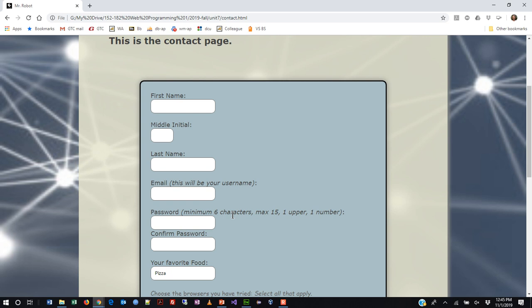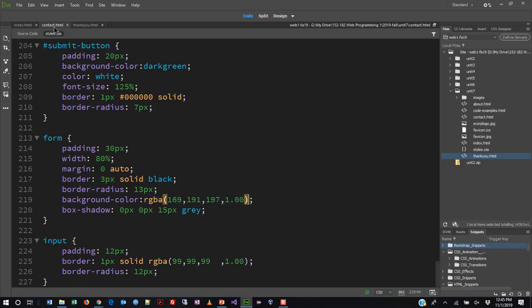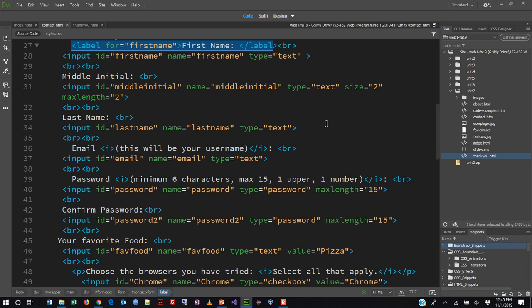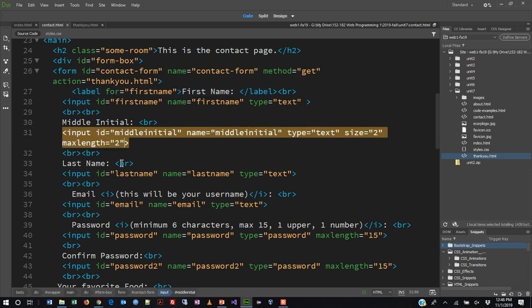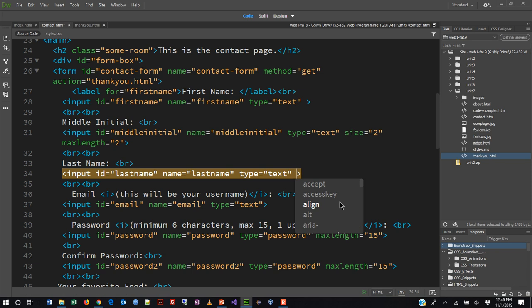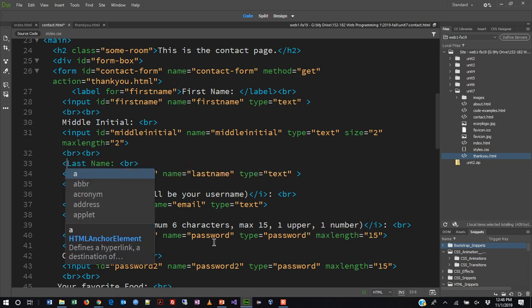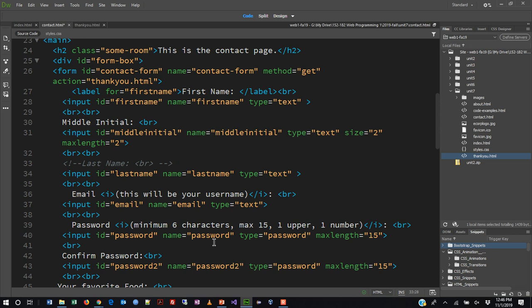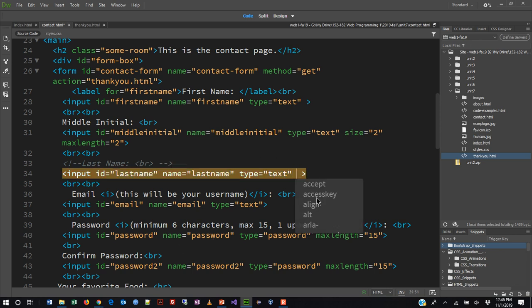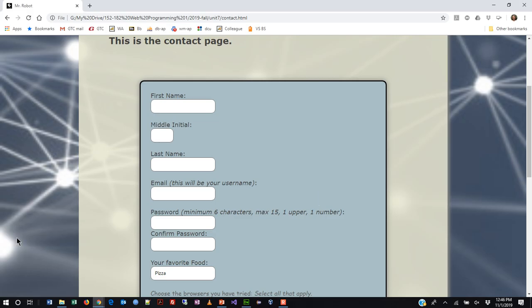Another thing that a lot of modern designers are doing on their forms is this. There's an additional form element tag that they haven't demonstrated yet, and they might later. So you might opt to do something like this. For, let's say, last name might be a good spot to do it. Some people, instead of doing this, and you see how I'm commenting it out, using a label to label a field, instead they're using this other attribute called placeholder and putting their information inside the box like this. So instead of the name being here, watch now.